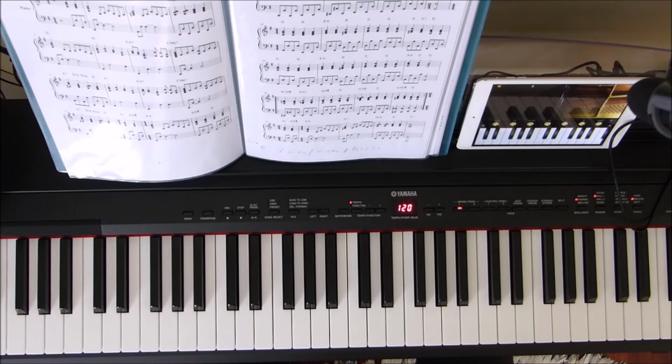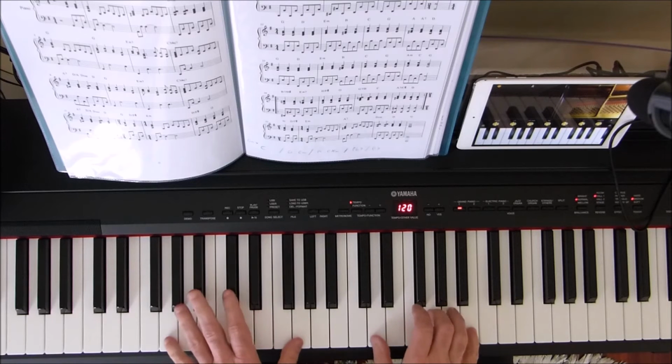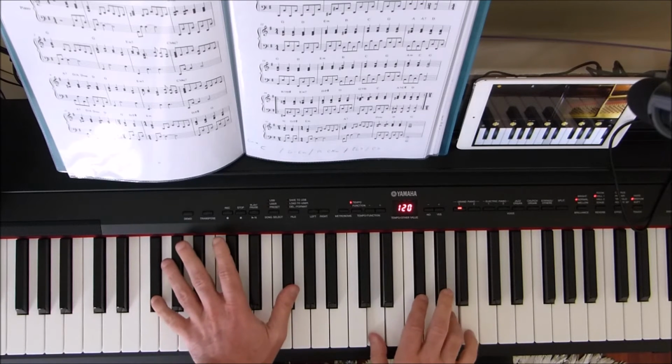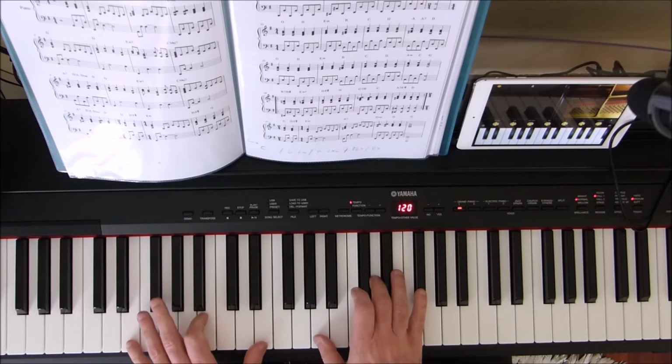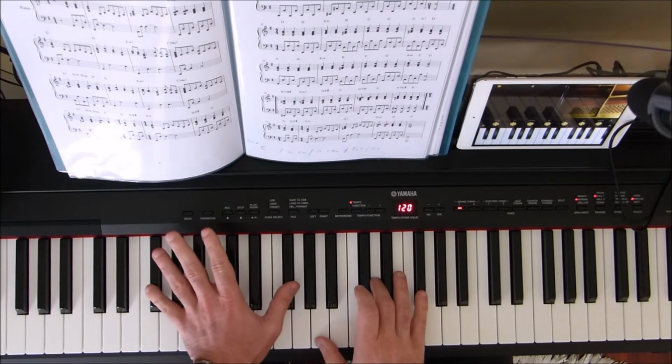Well, guys, we're going to start now with the third part of the song. This is the bridge, so it's the part that goes from the verse to the chorus. It's quite simple. We have finished the last part in this way, and now we start with the D major chord and F sharp.